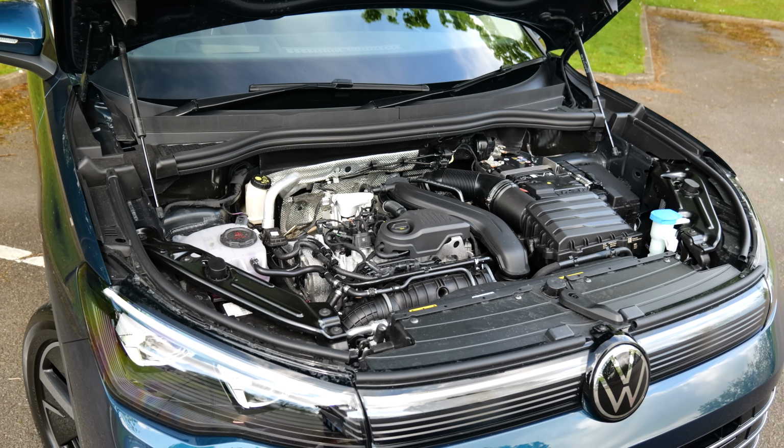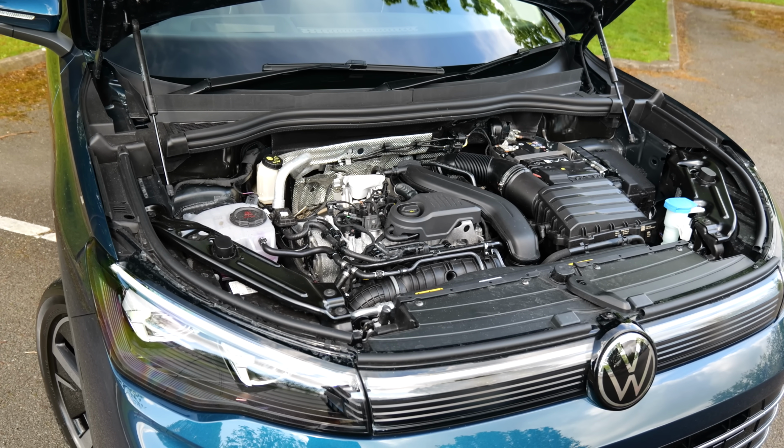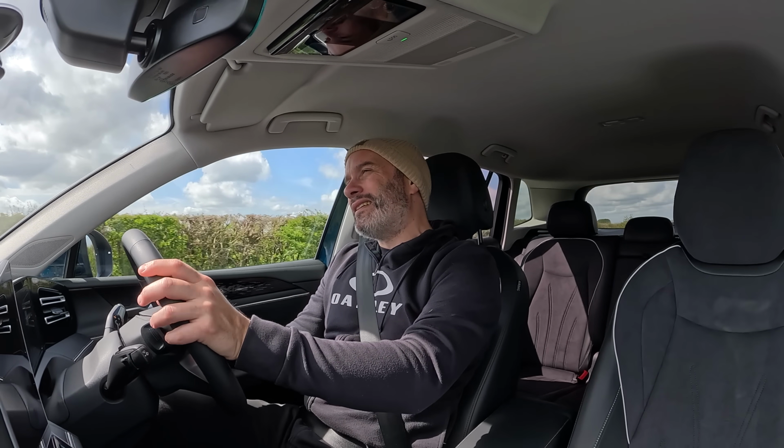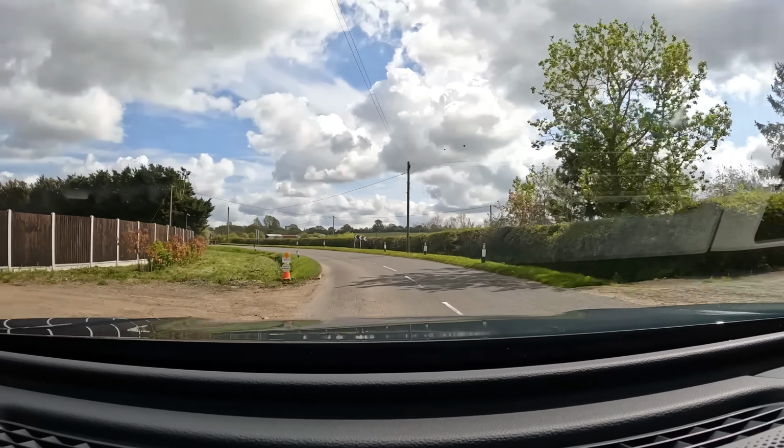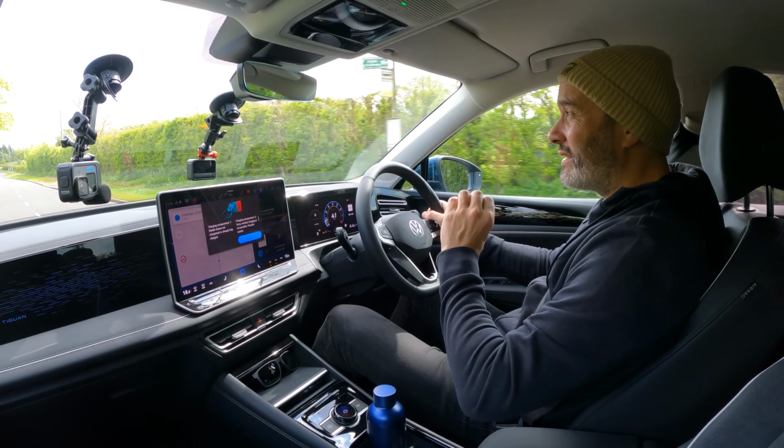The little 1.5 litre turbocharged petrol engine does struggle a bit with the weight of this car. I'm guessing it's 1800 kilos with me in it, and as we talked about, once it's fully laden, it's only going to feel worse. And I think that's something we're really going to miss with turbo diesel engines, because although on paper a turbo diesel Tiguan from 10 years ago might have had less than 150 horsepower, it was lighter for one, but it would have had more torque and more available torque. It would have just felt punchier, it would have felt faster more of the time, and that's something that you just don't get in small petrol powered combustion engine only cars.